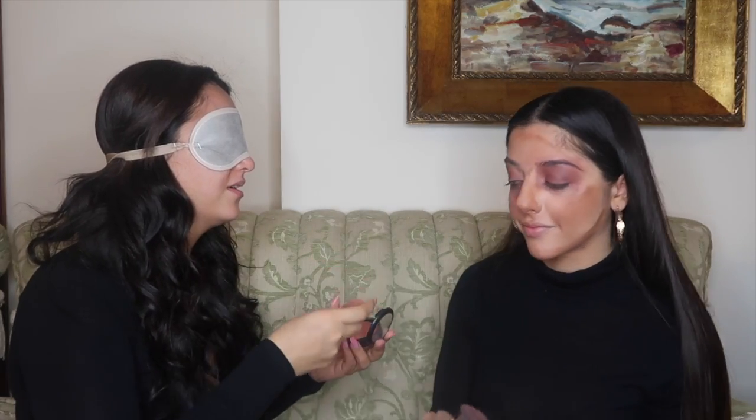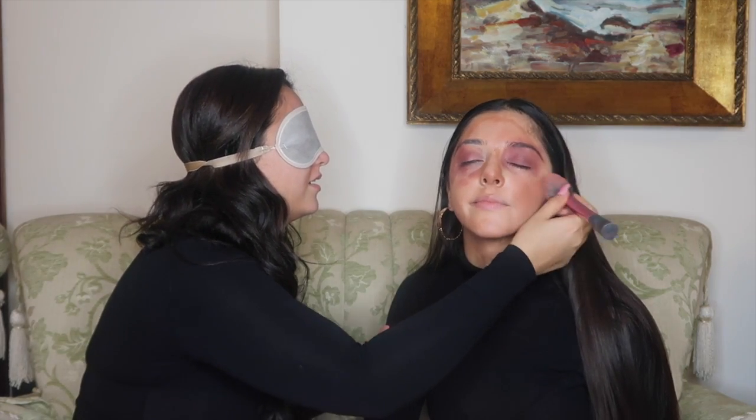The blusher. I'm just gonna feel that for anything. Hold on. The blushes. I really feel like my brush skills are on point. There we go. Smile. Smile. I'm going to show you how to smile in a sec. And a little bit, of course, the tip of the nose, just to give it a little bit of a shine, you know? What do you need next?